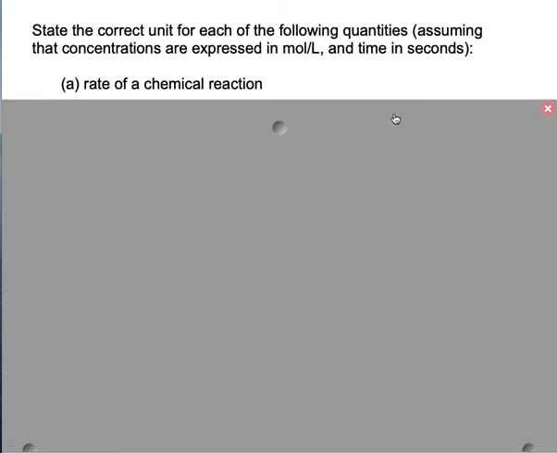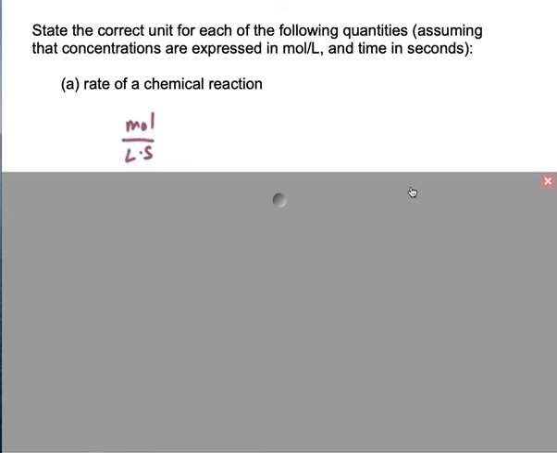Just as an aside, concentration doesn't have to be in moles per liter. It could be partial pressure in atmospheres. Time doesn't have to be in seconds. It could be in minutes or hours or days or years. But in this case, we're going to choose molarity and seconds. So the rate of a chemical reaction using these units is always moles per liter per second.